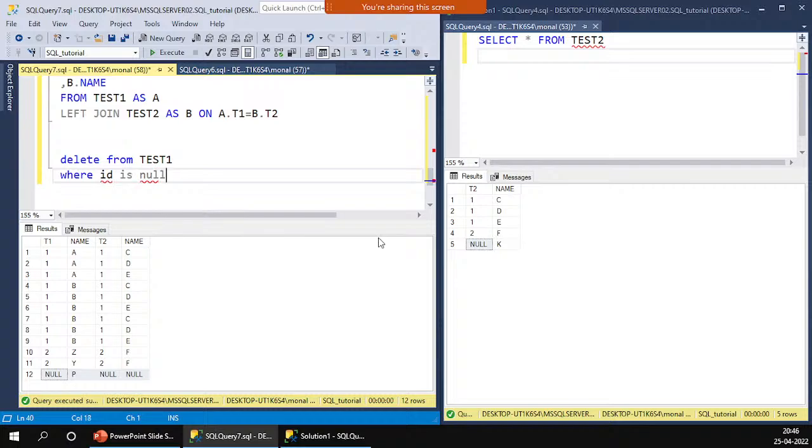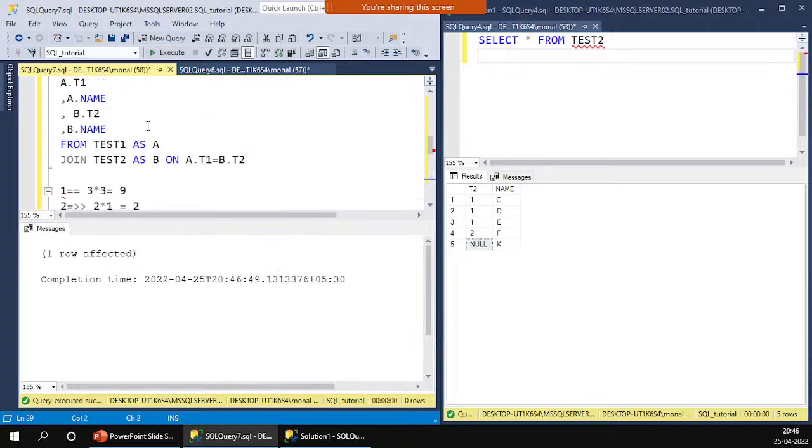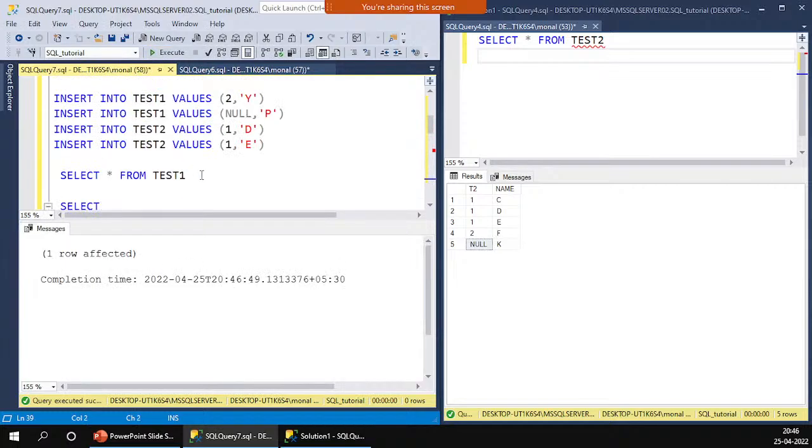Oh, the column name is T1. Okay, so it has deleted that one. Let me delete the same thing from table 2 also, that is test 2. And now you can see how many records are there.